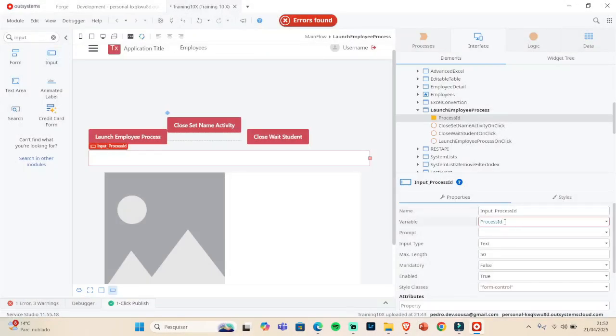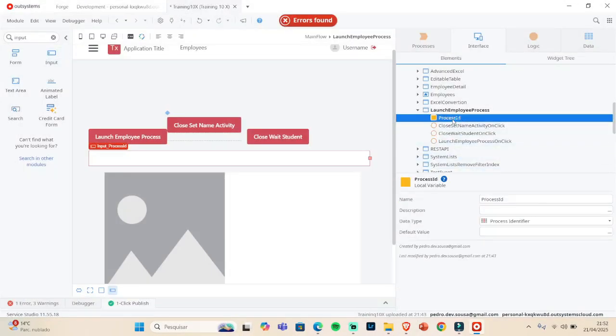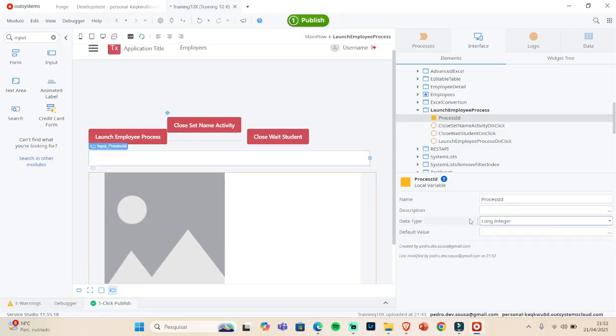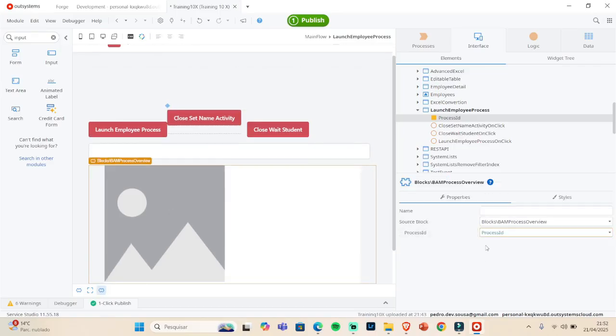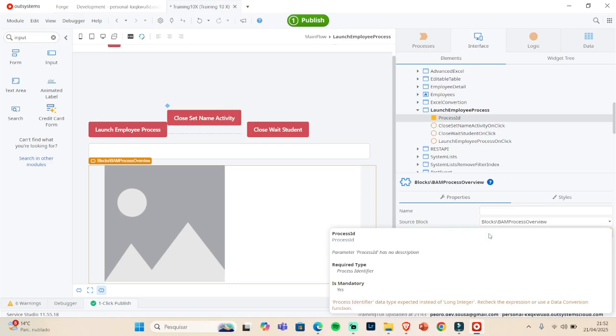But as you can see, we cannot use it. This is a different subject. Inputs don't like identifier data types. Okay, so what we can do here is to change this to long integer, and of course he's going to ask us, the process identifier, I want an identifier, and I do not want a long integer.